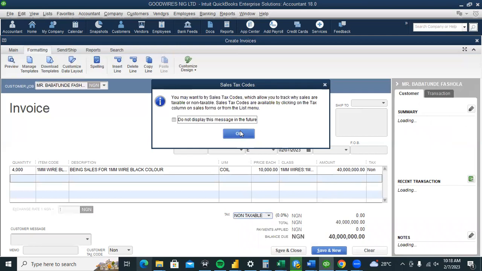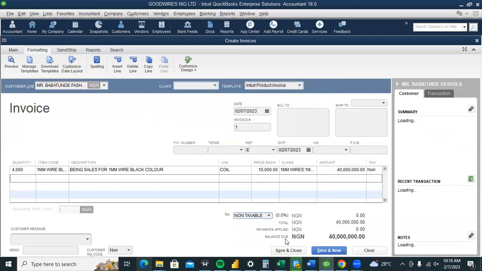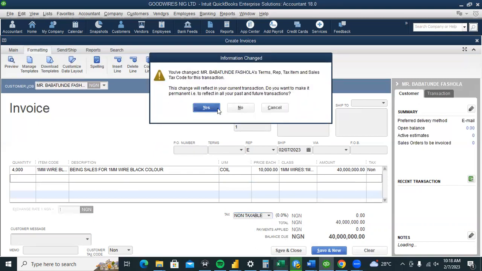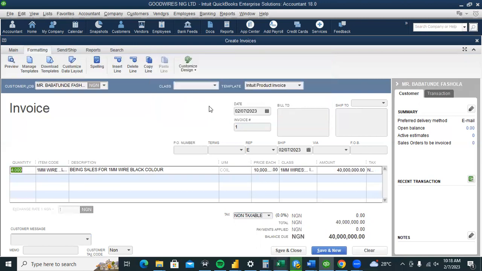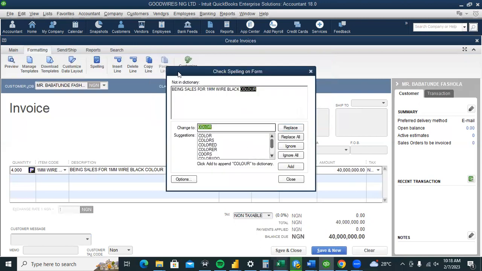Okay, we know that this is non-taxable. So we'll say save and close. This one is just for spelling, so just ignore that.